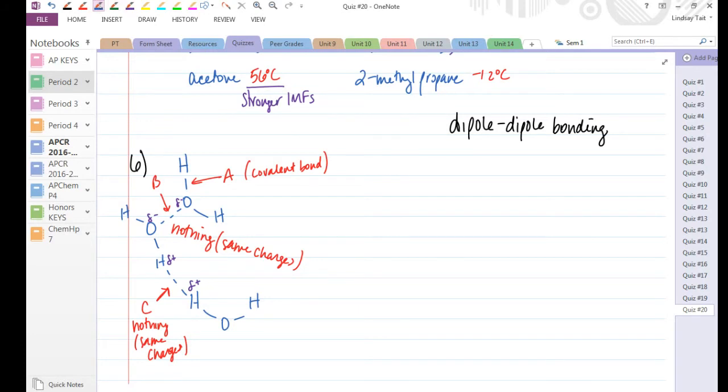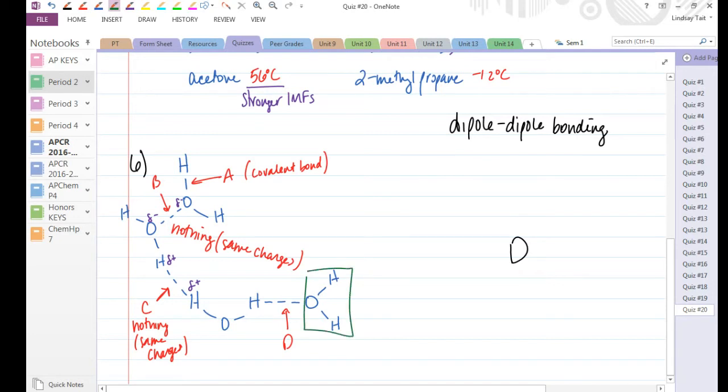And so last but not least, you had oxygen, hydrogen, hydrogen, and here D, this was your correct answer. This is the hydrogen bond for two reasons. Number 1, it is between 2 neighboring molecules. I've boxed the 2 molecules there. These are the 2 molecules of water. And we've paired up the opposite charges, the partial positive of the hydrogen and the partial negative of the oxygen. This represents the hydrogen bond right here. So that was question number 6.